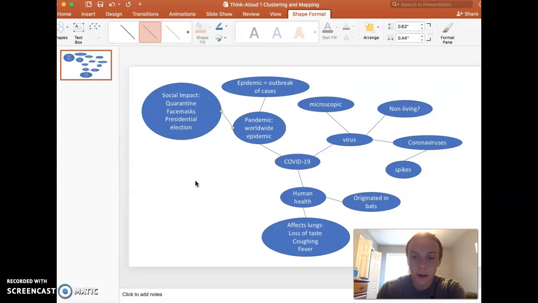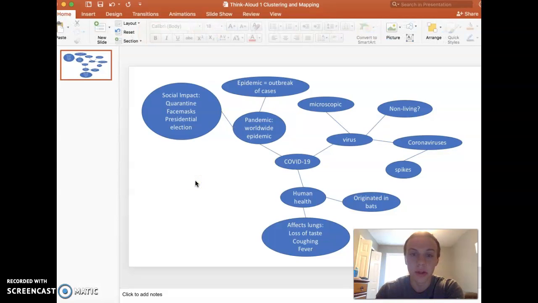And so we know all these things about COVID-19, and this kind of makes some connections with what we expect when we read this article about COVID, and as we're preparing to learn more about the biology of COVID-19, we'll learn more about what a virus is and where COVID came from. We talked about originated in bats, and so this has done a nice job to engage our prior knowledge with the topic of COVID-19. And so I would encourage you to think about your own knowledge related to COVID to help develop your own concept map prior to reading the article.